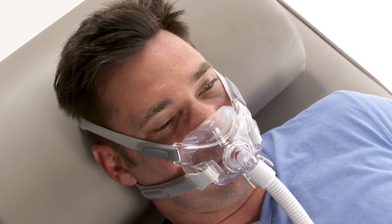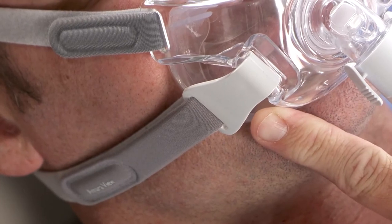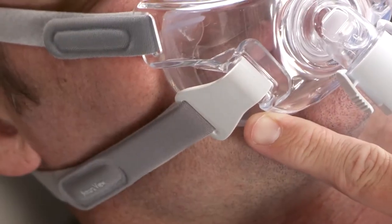If a leak is still present, apply pressure with a finger in the location of the leak. If this eliminates it, slightly tighten the strap closest to the leak. Be careful not to over-tighten the headgear.